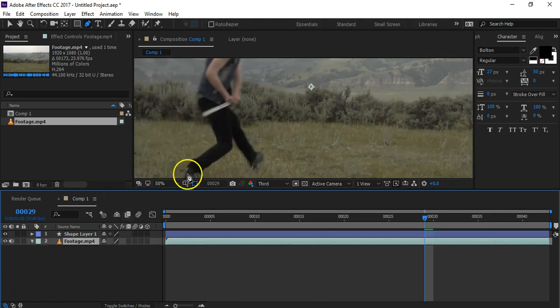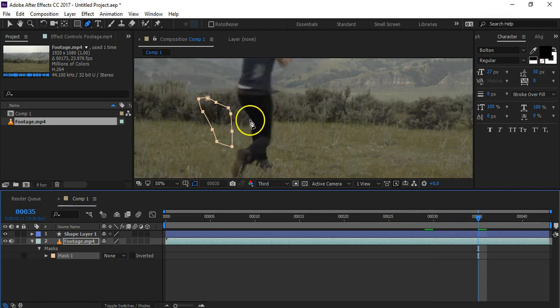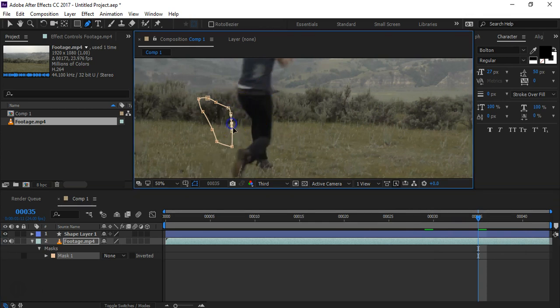Now in this one, if I want to mask this part, I have to observe which is the best frame where this part can be seen maximum. Because it is always better not to add any points once you start animating the mask. What happens if I draw this like this, and if I go further and see that the leg is stretching here and I need more points, so I have to add points here? This is the wrong thing.